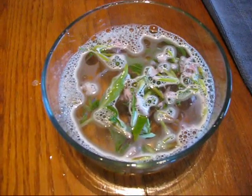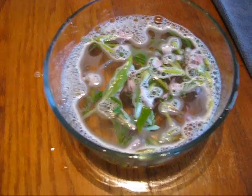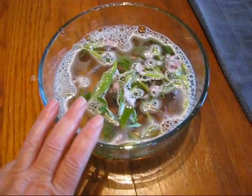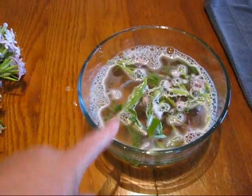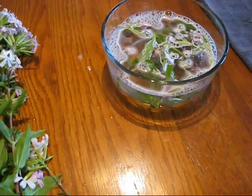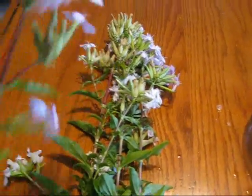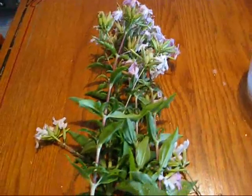If you have very sensitive hair or need more of a baby shampoo, this is actually going to be more gentle than a baby shampoo for washing your hair. And because you're washing it with softened water, you'd be amazed how soft your hair actually is after you get done washing it with soft water and Bouncing Bet. But Bouncing Bet or soapwort, nature's soap for us out east. You guys out west have your yucca that you can use for that.